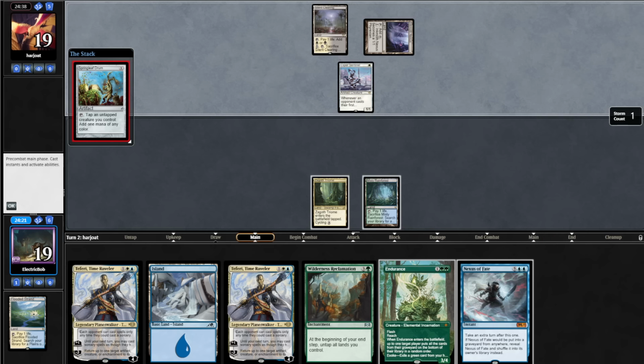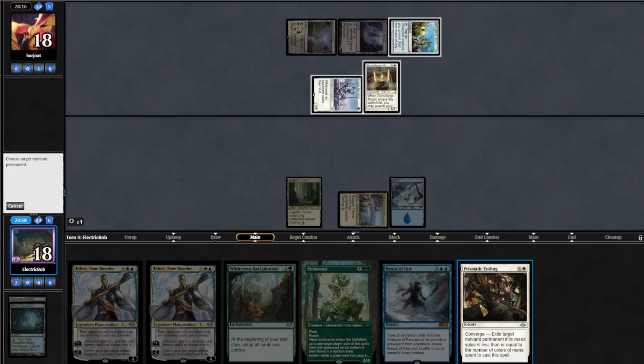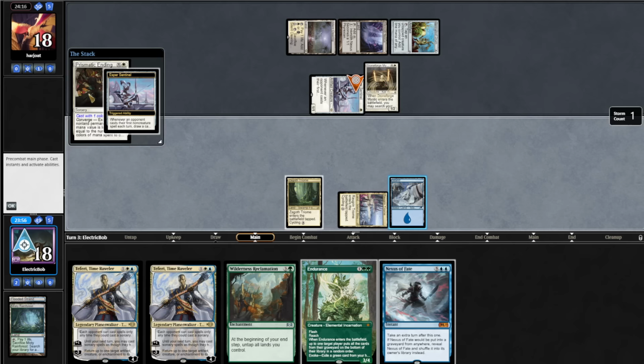Opponent plays out an Ink Moth Nexus into a Springleaf Drum, and then play out a Stoneforge Mystic, picking up a Colossus Hammer. Ooh, Prismatic Ending. We'll play out our Island, and then fire off a Prismatic Ending on their Sentinel, and we will pay for the Sentinel.